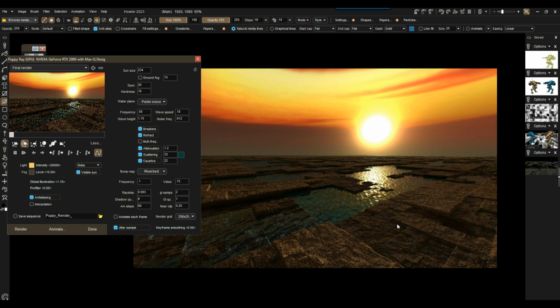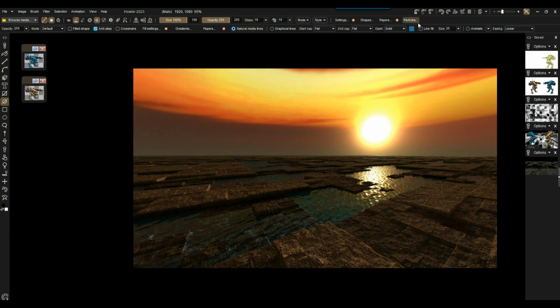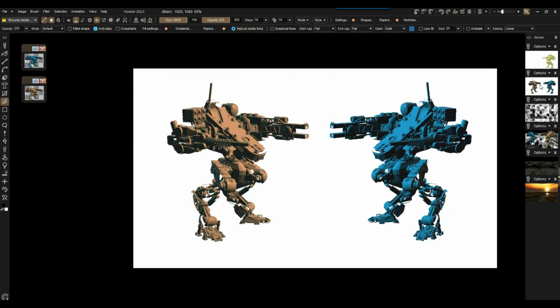There's lots of other things you can do on that for the perfect shot, but then once you're done with that, you see the interface coming back. Still rendering now, 60 passes. Okay, there you go. So now we have this empty background image, and we still have these two guys, and we have a couple of ways to combine those.